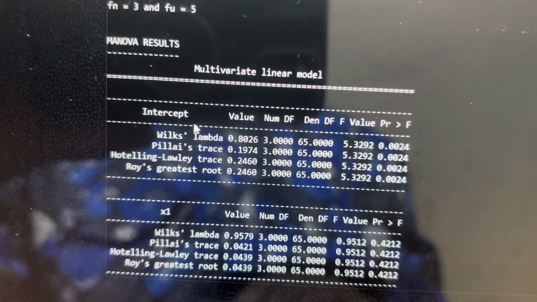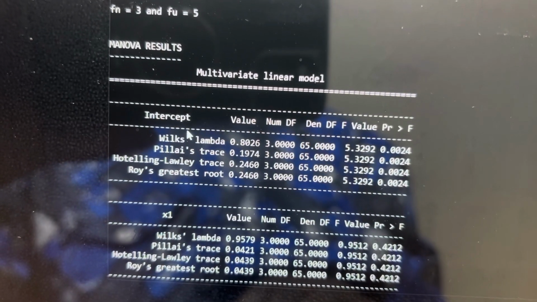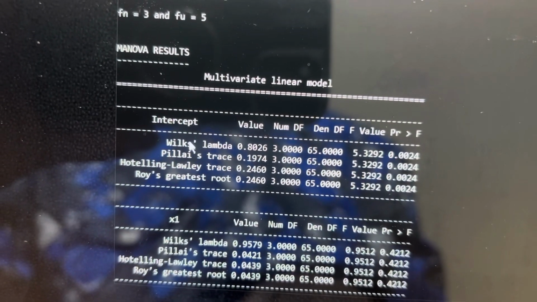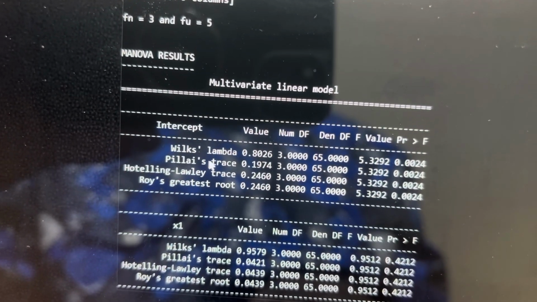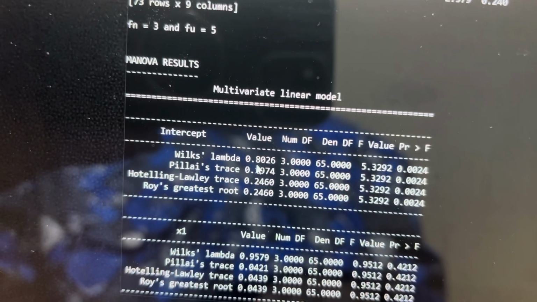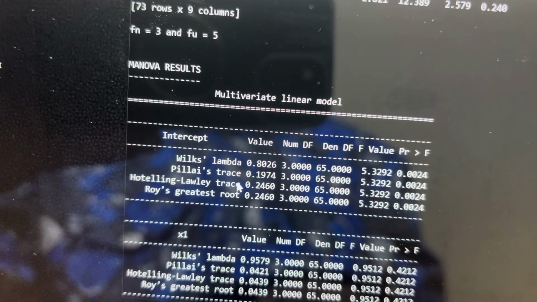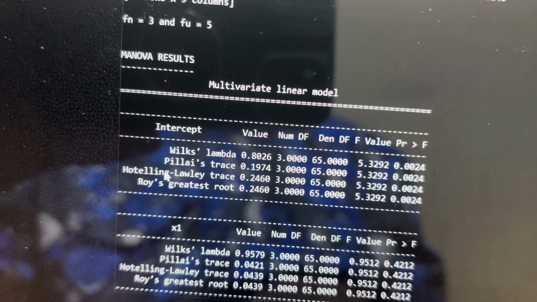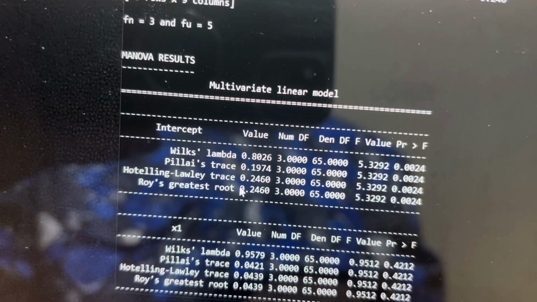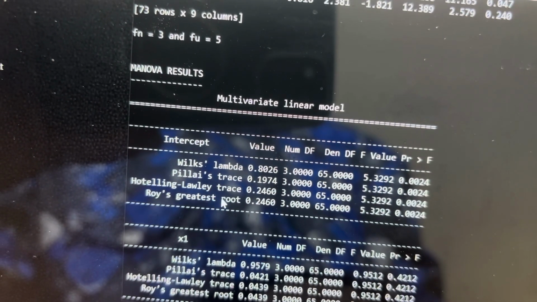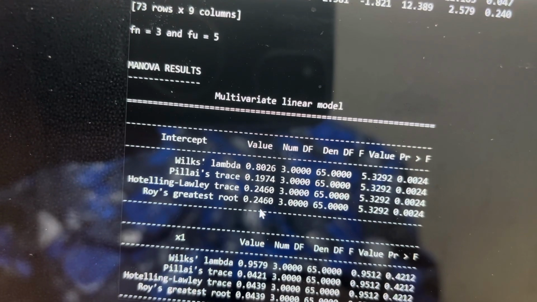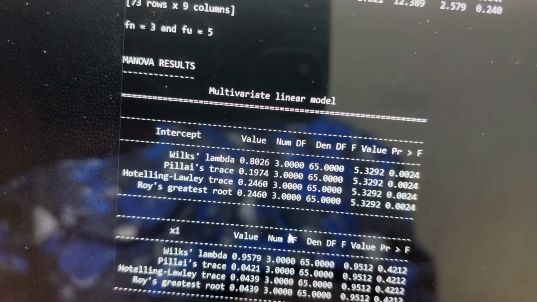It will be analyzed according to 4 analyses: Wilks' lambda, Pillai's trace, Hotelling-Lawley trace, Roy's greatest root. You can see that.